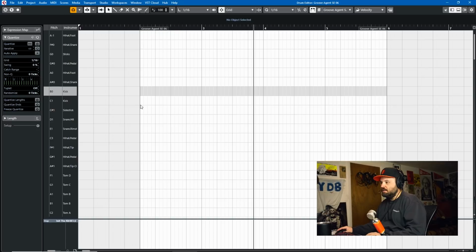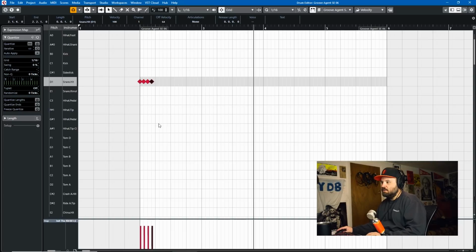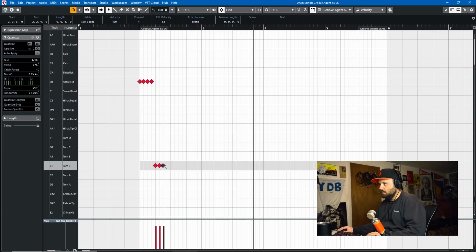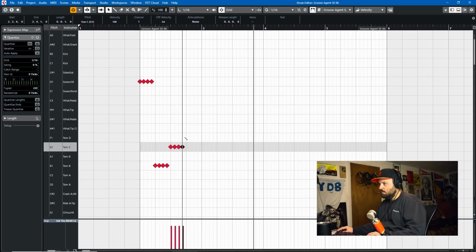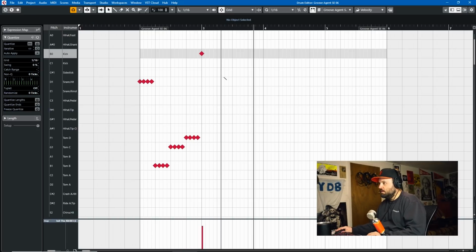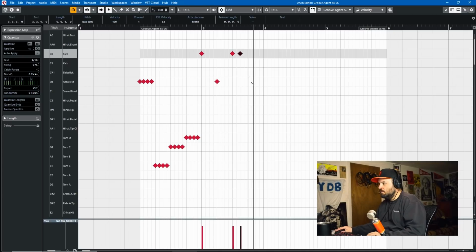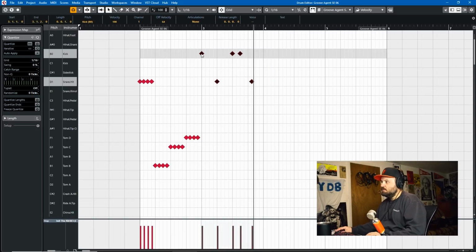So let's put in a quick pattern here. We'll do the Anthony Soprano. If you hold the Alt key and drag, it'll add notes along your quantize. All right, and then we just play the beat. And then another way to use the Alt key is if you highlight notes, you click on them and then you hold Alt, you can copy your pattern over. So very quickly we have four bars with a one bar intro.